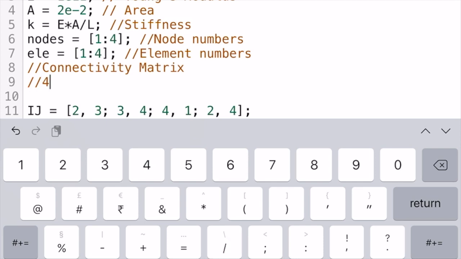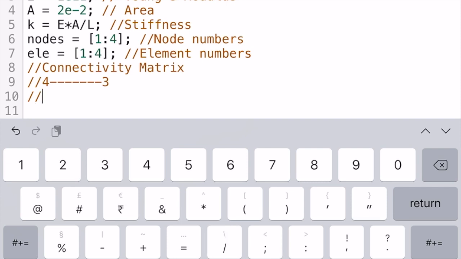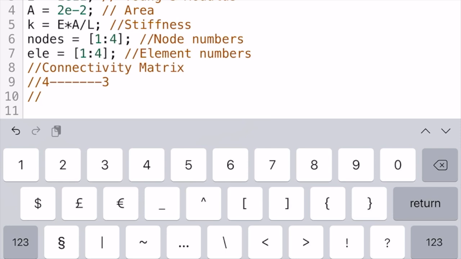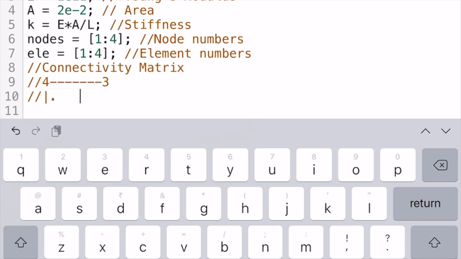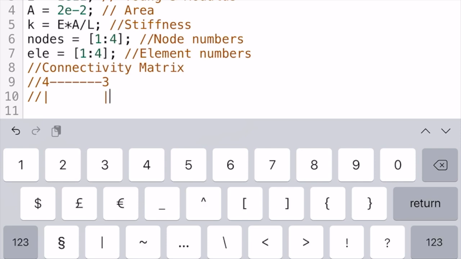You have 4 first, and then you have connected, then you have 3.